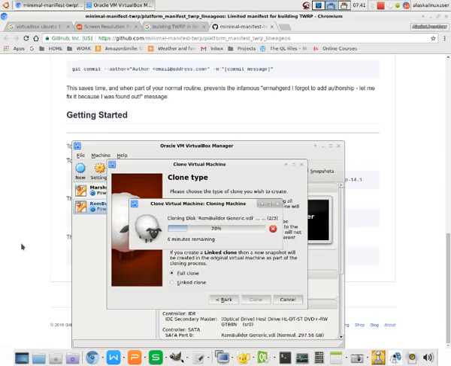Now, keep in mind that originally TWRP was intended to be built on OmniROM. So they do have a minimal manifest for OmniROM in the same repository that you can check out. The reason I say keep that in mind is because most device trees for building TWRP are designed and set up for using OmniROM. So if you want it to be as easy as possible, download the minimal OmniROM and just use whatever tree is available for your device. That's going to work right out of the box.